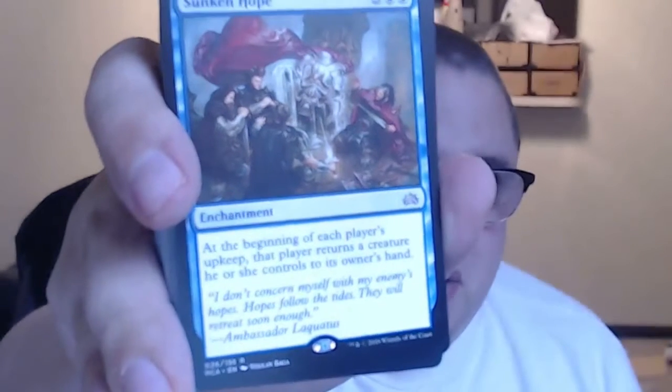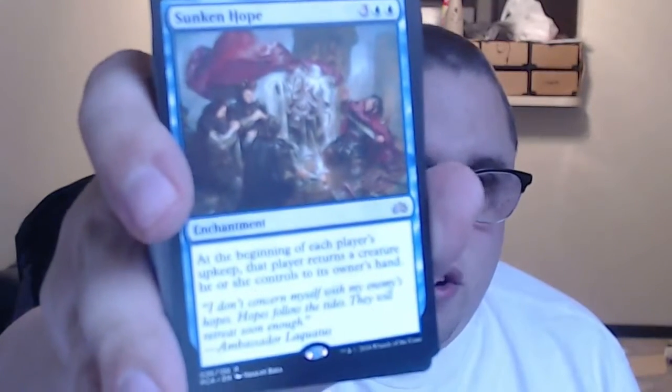Then it's basically built around bouncing cards back and forth and playing spells for free. There's a card like Sunken Hope. It says at the beginning of each player's upkeep, that player returns a creature card they control to their hand. Very interesting card. And then just a lot of random cards that deal with Cascade. And a lot of things like you would want to cascade them because they have additional effects.